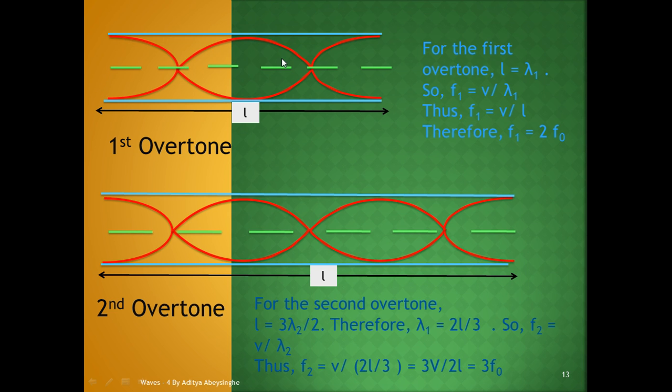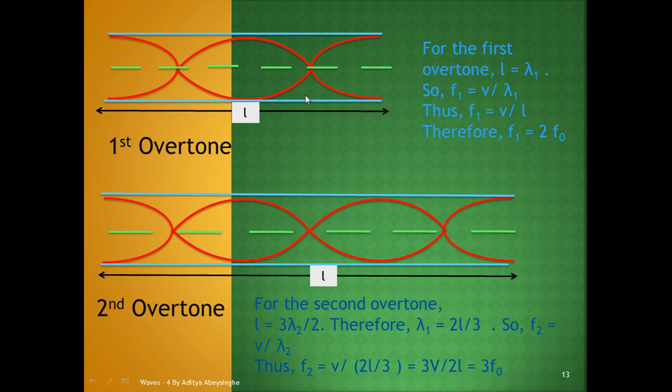So you can observe the wave patterns like this. To remain symmetric, you have to form antinodes here at both ends, and at the first overtone you have to take the minimum number of nodes and the antinodes to complete this symmetry, and remain the antinodes and the nodes at the ends, right? So you will get the first overtone like this.